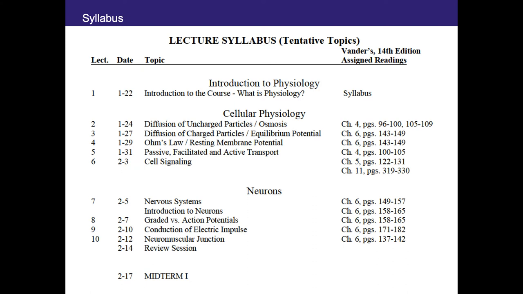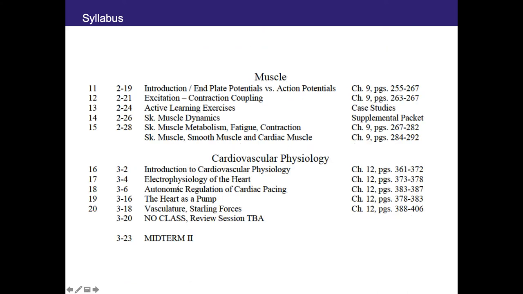We'll go through neurons, graded versus action potentials, and get to the neuromuscular junction. If we don't get to the review session on Valentine's Day, I'll organize a review session outside of class and record it. Your first exam is February 17th. The second section is muscle and cardiovascular physiology — you can already see why these two are coupled together. Everything you learned in skeletal muscle you will apply to cardiac muscle. Don't purge everything from the first exam because muscle cells are excitable cells as well, and we'll still be talking about graded potentials and action potentials.